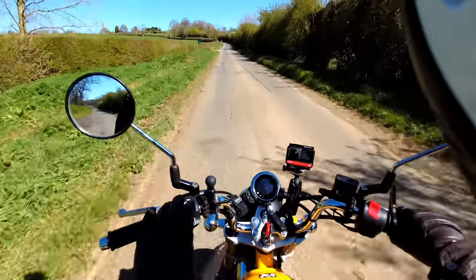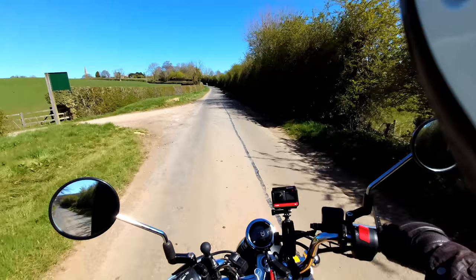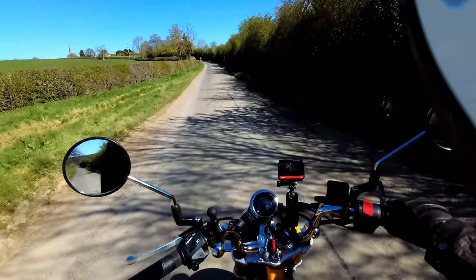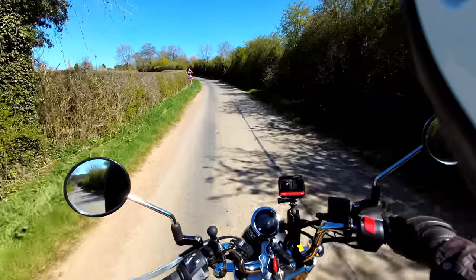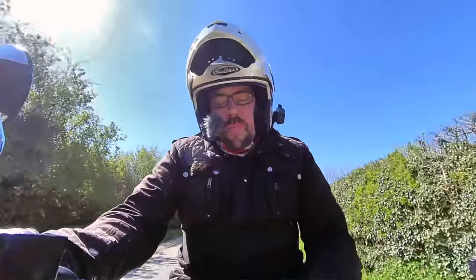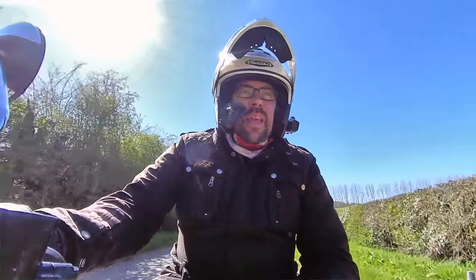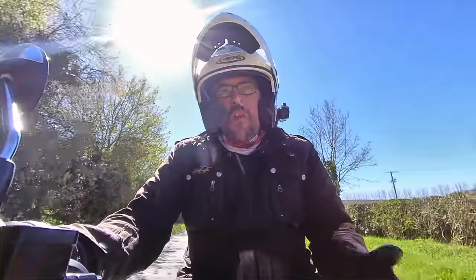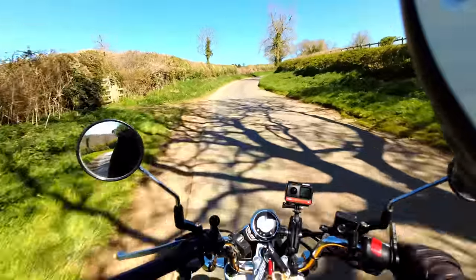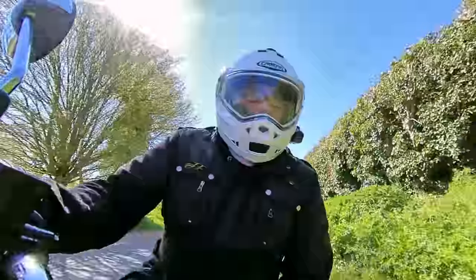Straight away about this bike — it has been smile after smile after smile. If you're buying a Honda Monkey Bike, you're buying it because you know it's going to be a giggle to ride, a laugh. You don't take it seriously because it's small and unique, it's got a quirky thing to it. But it's amazing what you can do on these. That Honda build quality gives you peace of mind, and the engines are everywhere — you can pick them up, they've been put in so many different bikes.